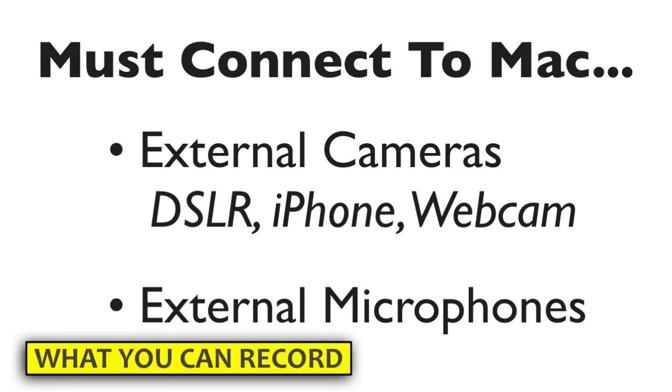external microphones. Maybe you've got a shotgun mic set up, or a little mini mic plugged into your iPhone or something, anything, desktop mic. But to record things like this, external cameras and mics, they need to be connected to your computer in some way. And of course, the easiest way is to run a cord from, say, your iPhone to a USB port on your Mac.